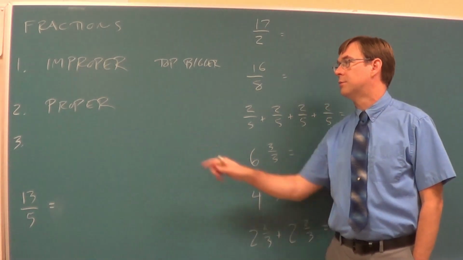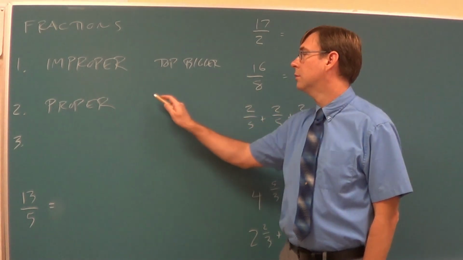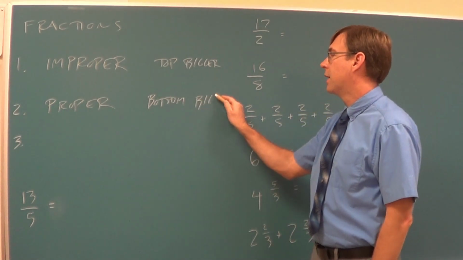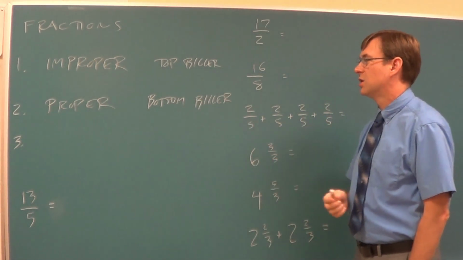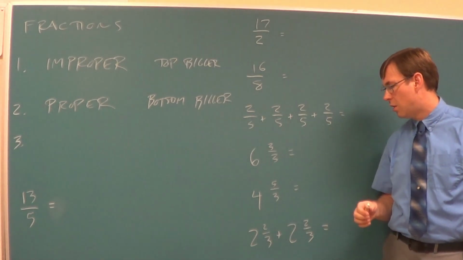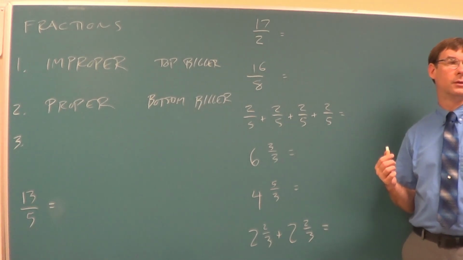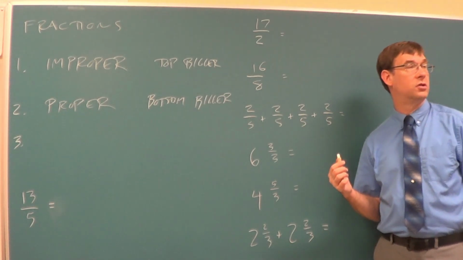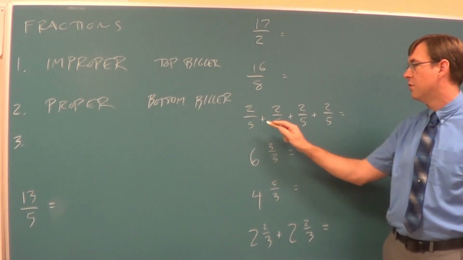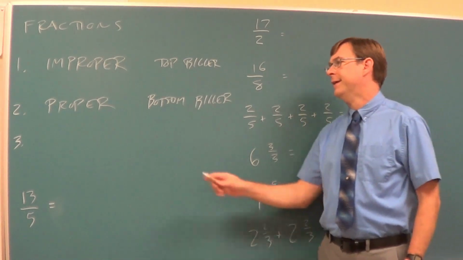Proper fractions, what do you think that means if we have a proper fraction? The bottom is bigger. So if we have the bottom bigger, that's going to be a proper fraction. Most of what you've seen so far this year has been proper fractions. Are there any proper fractions on the board? Where's a proper fraction? The 2/5. There's a whole bunch of 2/5 there. Each one of those 2/5 is a proper fraction.